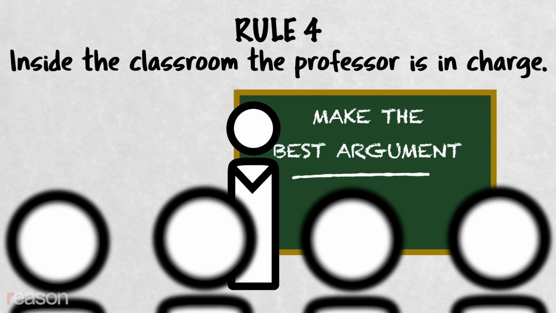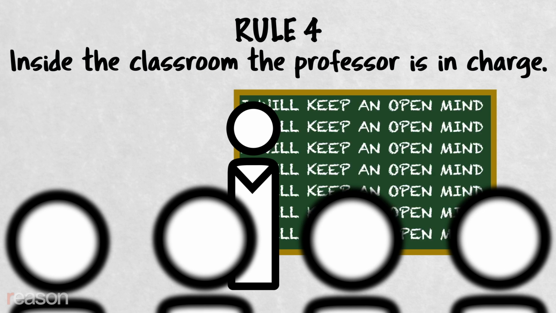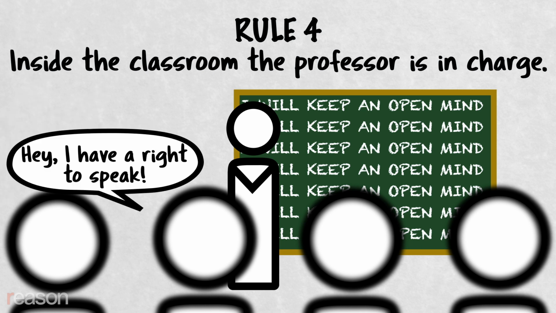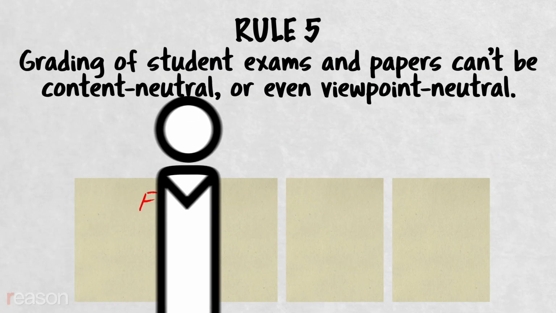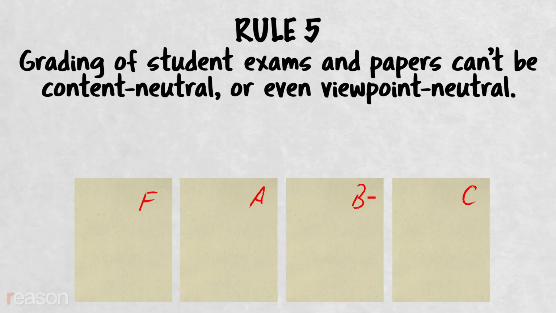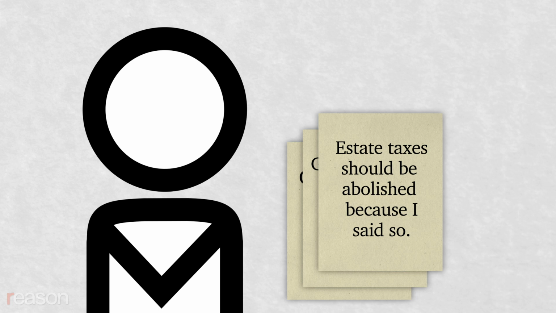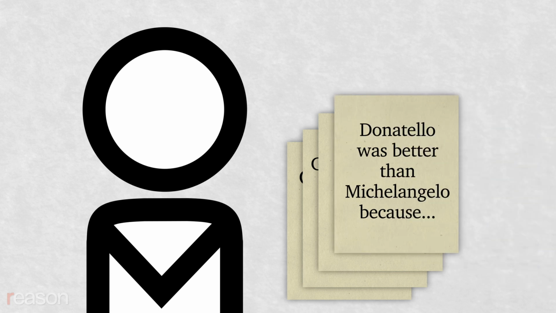We expect professors to be broad-minded on many issues and not unduly block student opinions just because they disagree with those opinions. But the First Amendment doesn't give students a right to speak in the classroom when the professor cuts them off. 5. Grading of student exams and papers likewise can't be content neutral or even viewpoint neutral. Professors shouldn't grade down students based on mere ideological disagreement, and colleges may forbid outright political discrimination by professors, but grading student work inevitably requires a judgment about the quality of that work. And in many disciplines, that will be a subjective judgment, based on more than just objectively determinable facts.